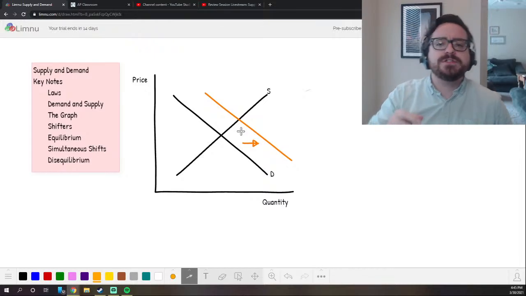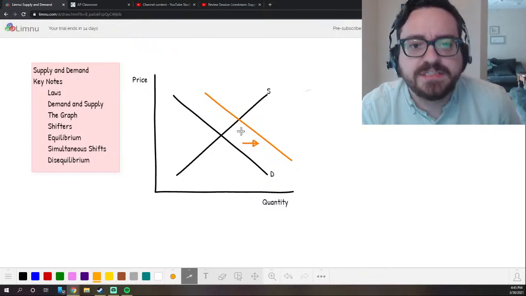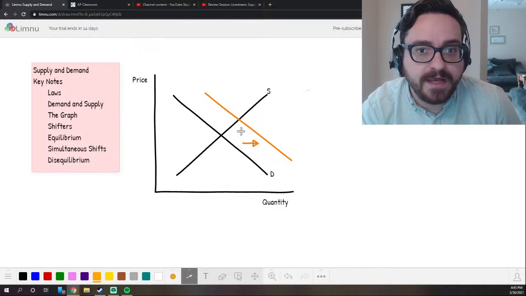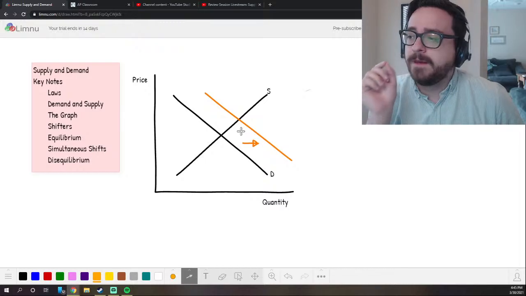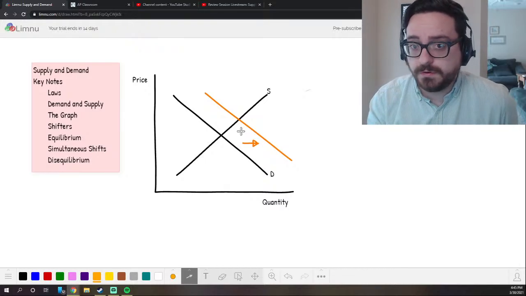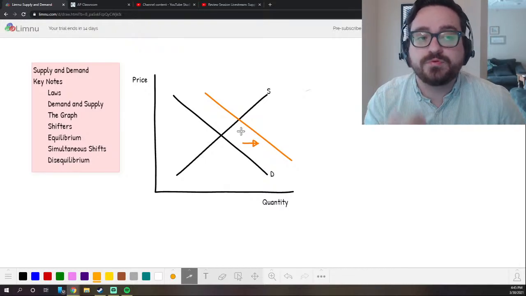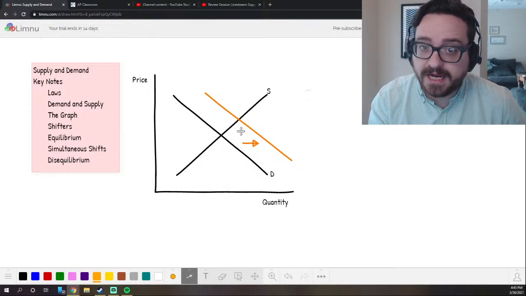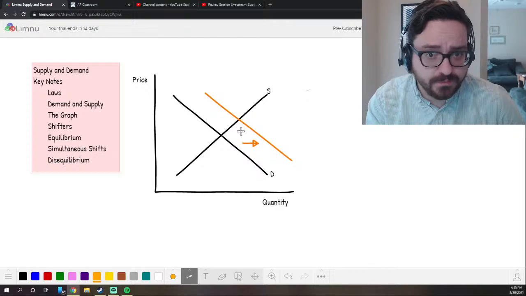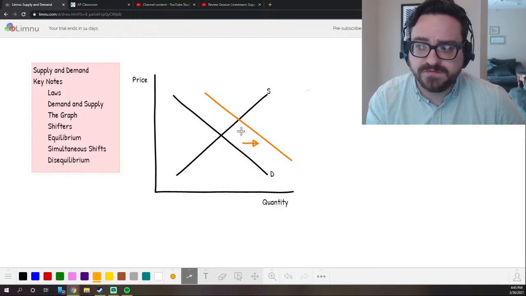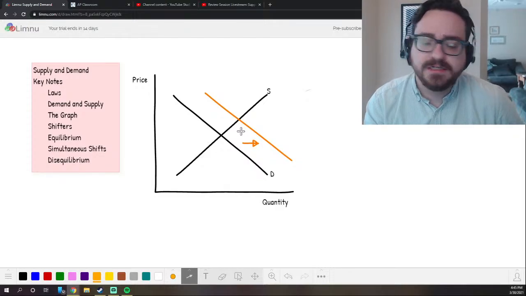The reason why I want to mention that is because a lot of times people will get stuck in the weeds of, well, the price has gone up, people won't want to buy it as much. It's like, no, you're getting the order wrong on this. People wanted to buy it more, which means the price is going to start to rise. Because if you're a business owner and you can tell people really want your good, what should you do to the price of it? You should raise it.